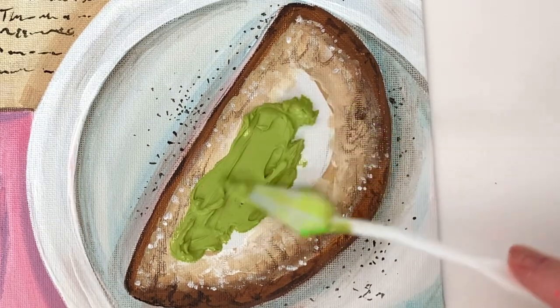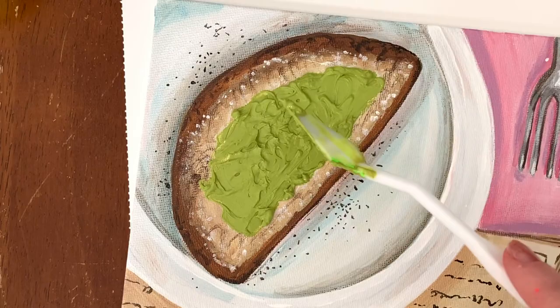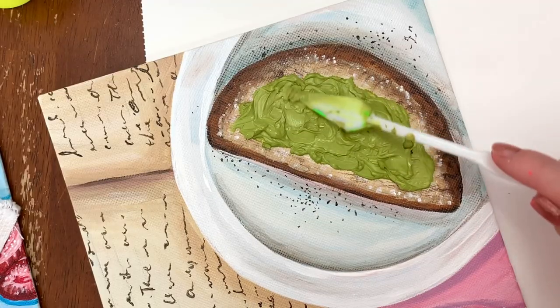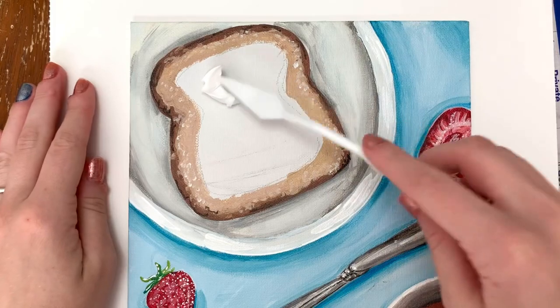And it was crazy and so surreal to do this. It felt like I was spreading real avocado on my painting, and I wasn't, obviously, but tell me that doesn't look like real avocado. Look at that. It's just insane. And now it's time for the next one.